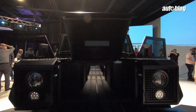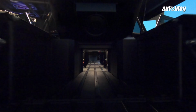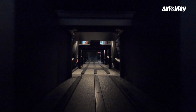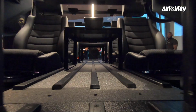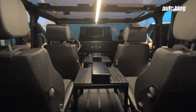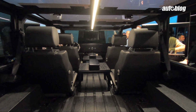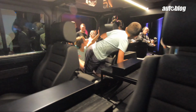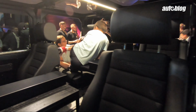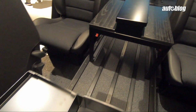There are some features that make Bollinger's trucks stand out quite a bit from other vehicles too. Up front, there's a storage space that you can pass through all the way from the front to the very rear of the truck. So you can put lumber or very long pipes or whatever you need to down the length of the vehicle. They also have glass roofs that are removable, reconfigurable, so it's pretty cool inside. Despite looking very Spartan and very simple, it's pretty comfortable to sit in. And everything's really nice to the touch. Everything feels high quality, very solid, and very sturdy. But we can't wait to get into one of these things and drive it off-road.